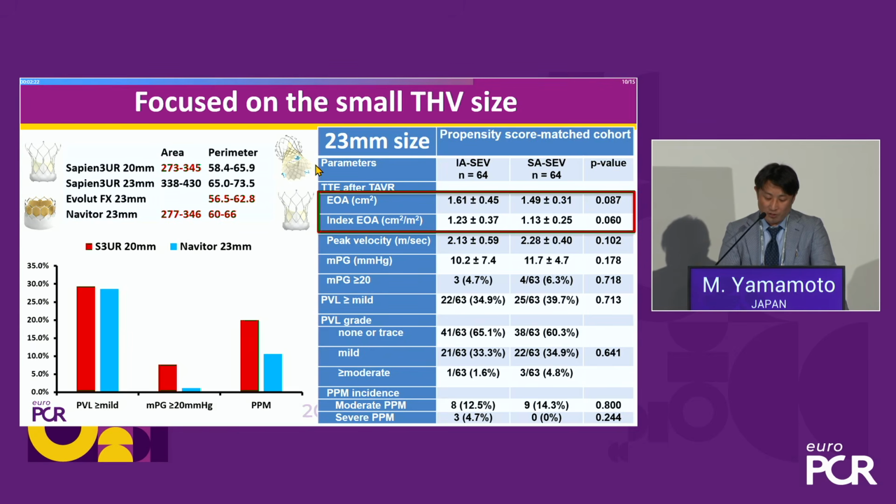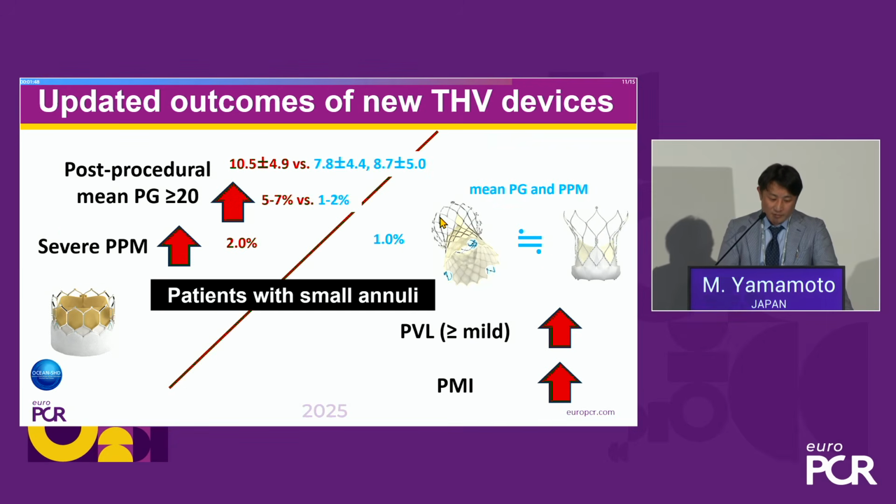And moving on to the intra-annular versus supra-annular self-expandable valve. I did the propensity matching analysis adjusting for perimeter, the same size perimeter, and deploying the 23 mm valve. The results show, interestingly, that the intra-annular self-expandable valve has better hemodynamics. The number of cases is only 60, so if we include more patients, I think there would be a significant difference between the groups. So the conclusion: using the latest newer generation devices, the results for patients with small annuli are here. But everybody knows these results are the same as 10 years ago; they have never changed at this moment, okay?